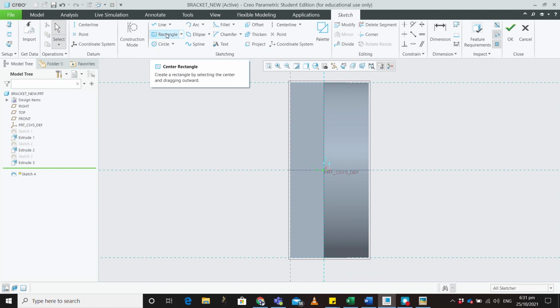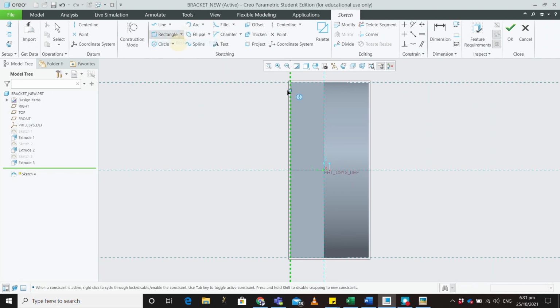Now let's make the other one, which is a rectangle, not the center rectangle. Let's make it using a corner rectangle. We know that the total height of this thing is, what?